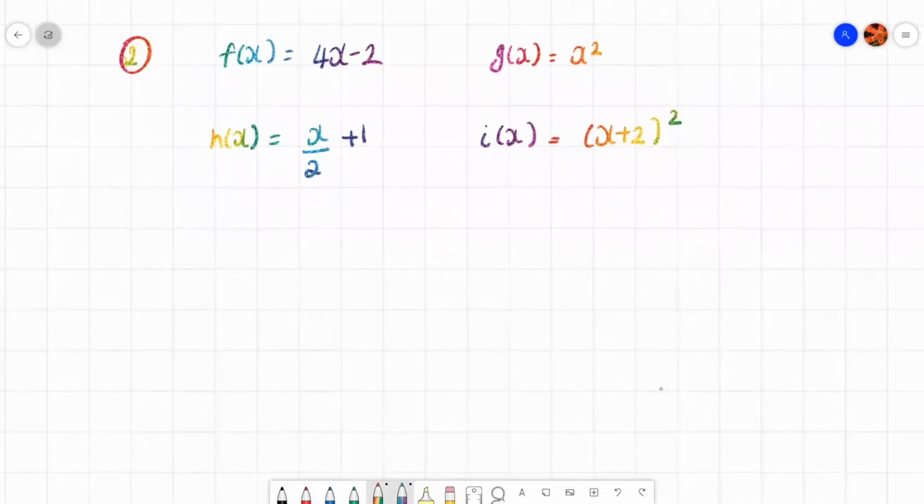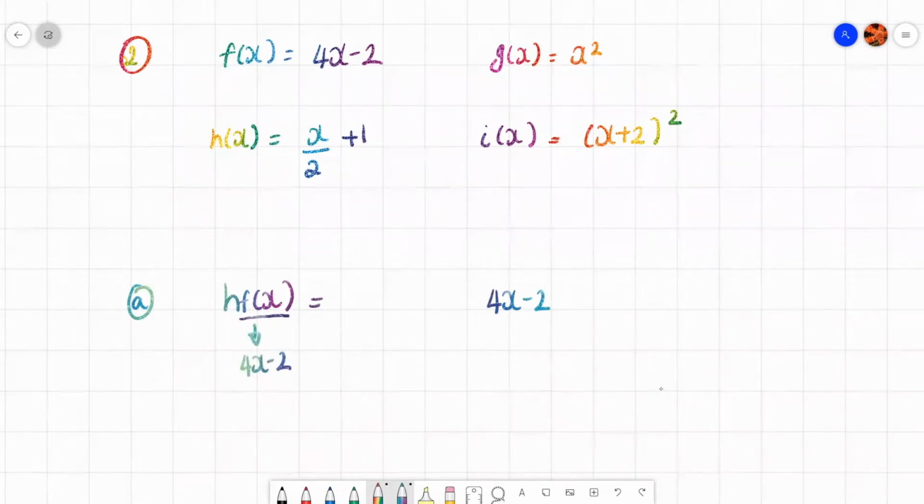Right, let's have a look at the first example then. Let's do hf of x. So we've got to start off with the function of f, which is 4x minus 2. Now remember, we don't know what x is. There's no number here, so we're doing algebra examples. So these are quite high level questions, quite complicated. So I know this bit here is 4x minus 2.